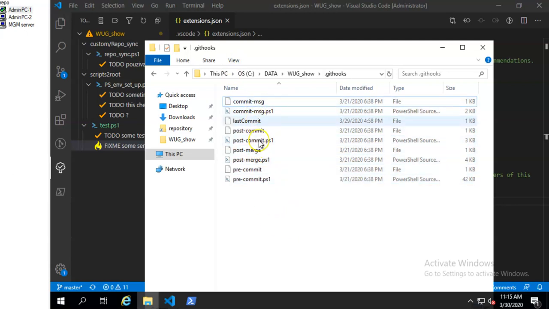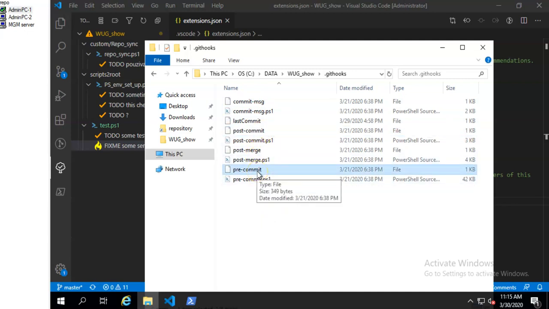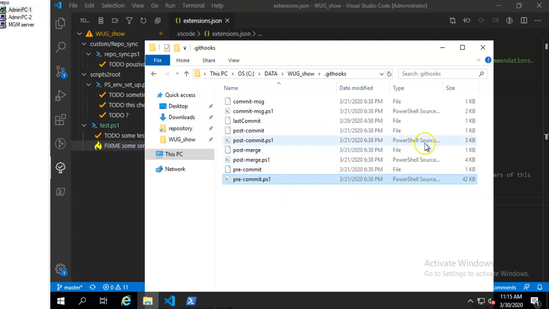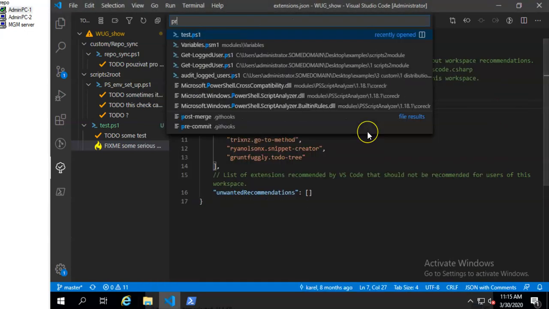So in case I create some new change and commit it in my VSC editor, the pre-commit Git hook automatically starts and starts the pre-commit PowerShell script.